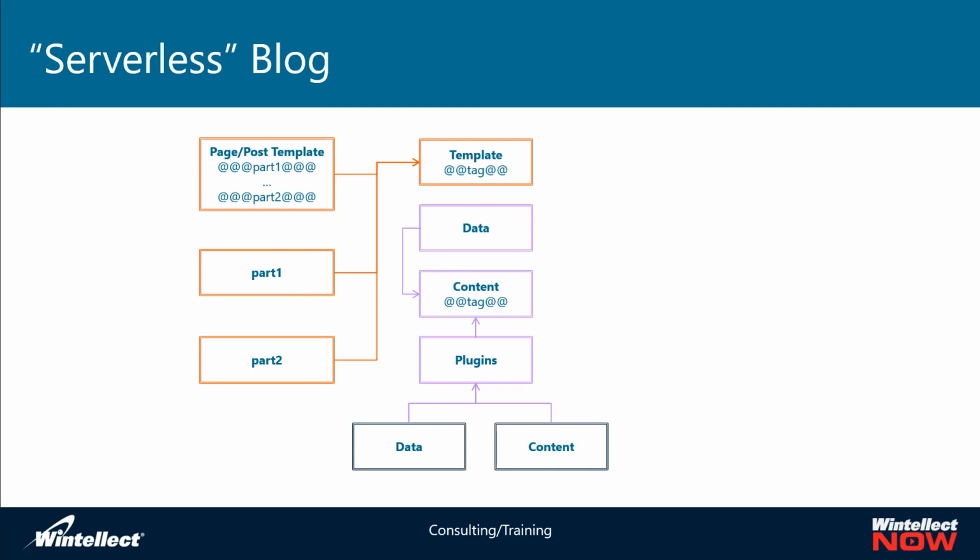And once I have all of the content assembled, I have my data assembled, and I have my plugins called, then I can go about actually compiling the page or post. And that is the final product that gets uploaded into Blob storage as just HTML that can be referenced on my public website. So this is the overview of the algorithm that I'm actually doing inside of the code.